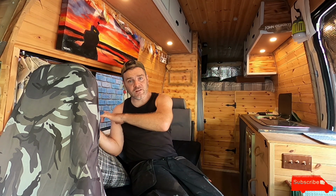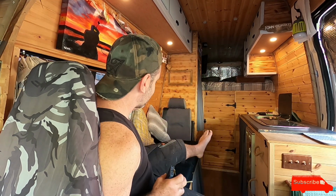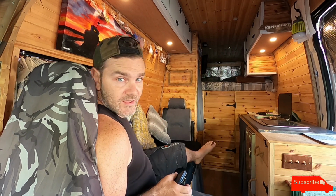I promise you that. But in the rare instance where it's not, having another window fitted on this side of the van is also quite nice. So I can sit here with my legs up and I enjoy any views that are out that window. So windows there and there are another good thing about this layout. As many windows as you can, really, I think.